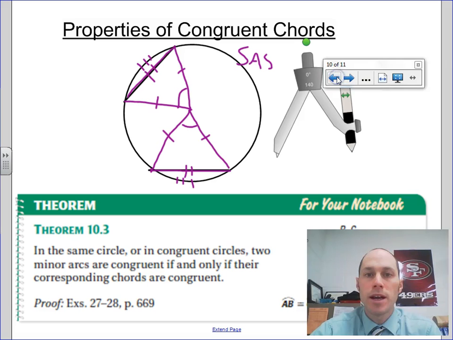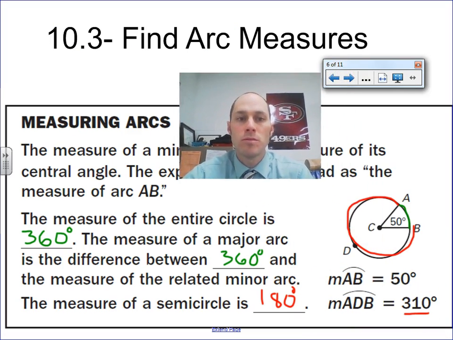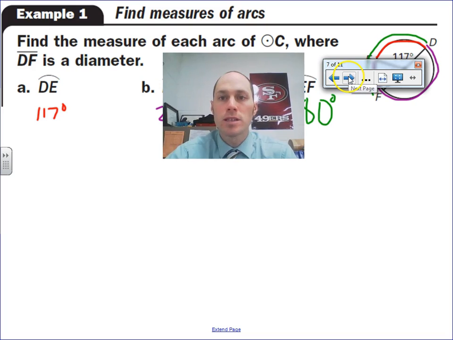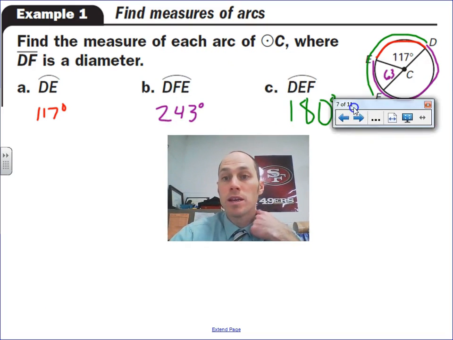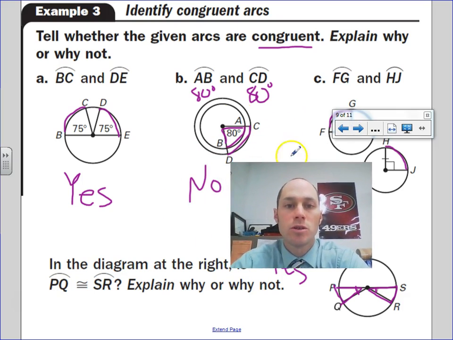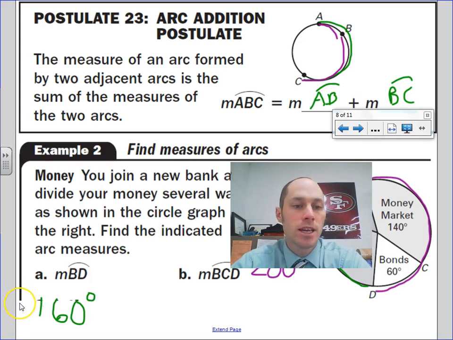So today we talked about how to find the arc measure. We talked about that the arc measure, whether it's a minor arc or major arc, is equal to the central angle that encloses that arc. And we know that for arcs to be congruent, they have to be the same shape and size, so they have to be in congruent circles. We also touched on the arc addition postulate, which was similar to the segment addition and angle addition postulates that we've talked about in earlier units. So you can get to work on some of the practice in class, and I'll take any questions you might have.